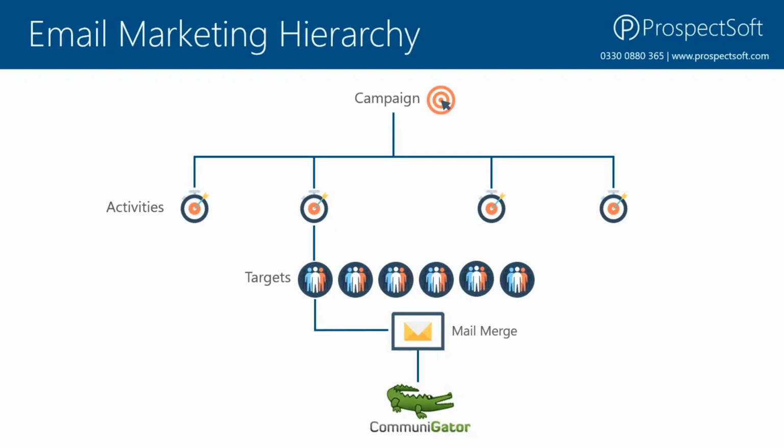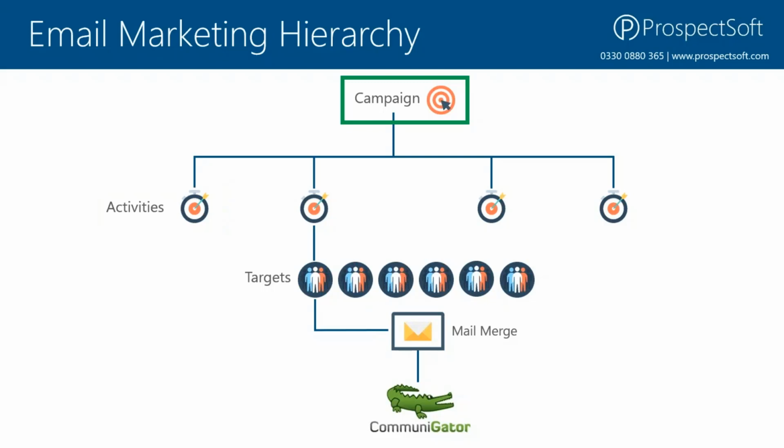So for example, telemarketing or a physical letter or mailer you might send out. As you can see, right at the top there, the campaign is at the top of the hierarchy, and this is almost like the umbrella of your marketing campaign. For example, you might be running an event to sell your products to your customers. Some people tend to think of the campaign level like a folder almost, and then the subfolders are the campaign activities which sit underneath.